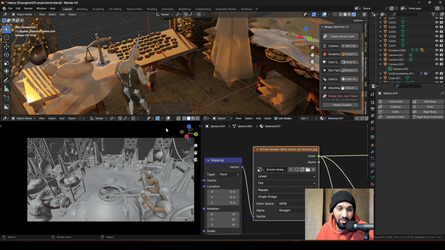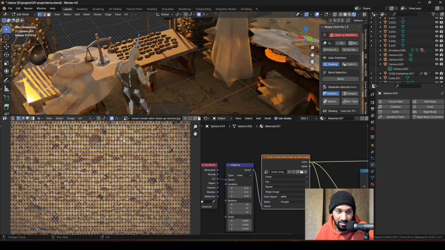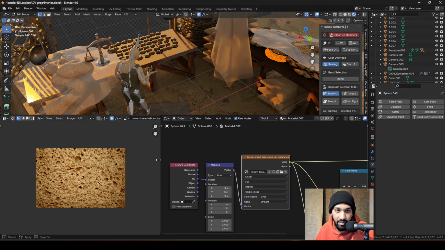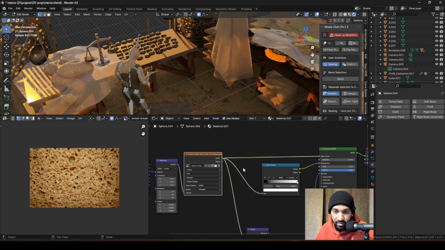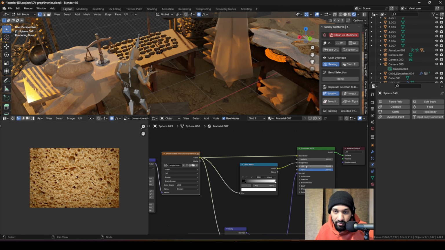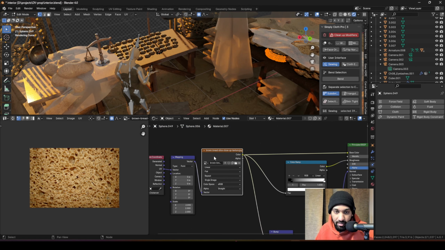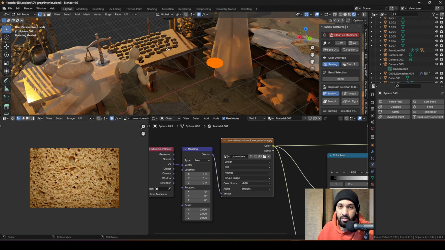And the texture for the bread itself, I just took a picture of a bread, pretty much. Let me go to my UV editor, my bad, and show you. There was a simple bread texture up here of some sort, and I just wrapped that around the model. Once again, I put it on base color, used that same image on a roughness node as well, and then a bump node, with some mapping nodes up here to scale it up and down.